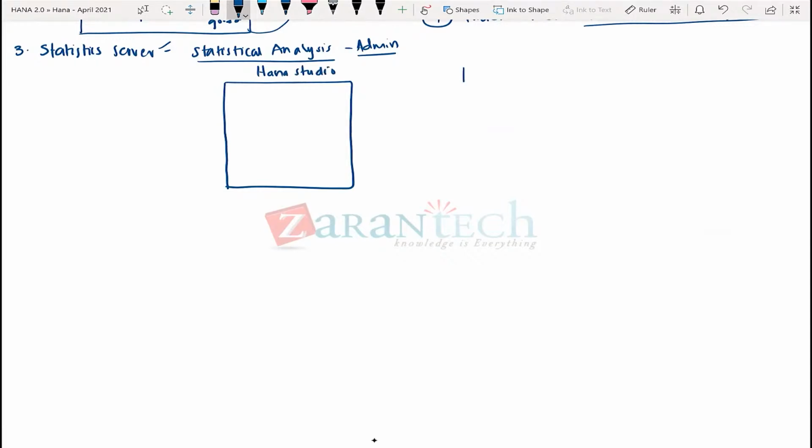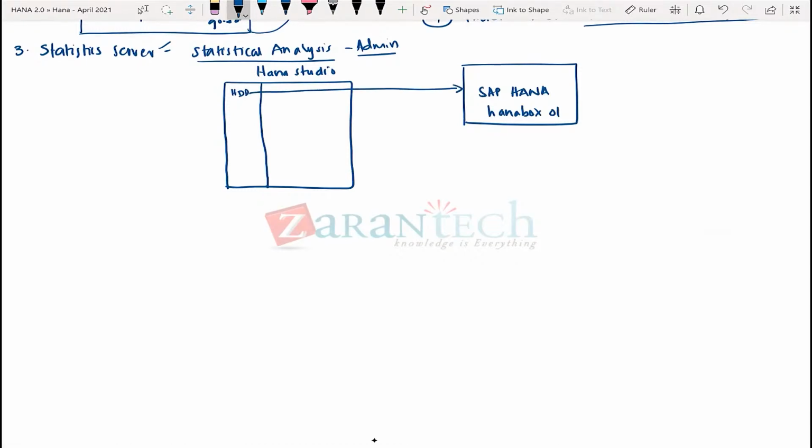And this client has established a connection to my SAP HANA system. If you remember, this is the HANA box server, the 01 instance. I have imagined this is my HANA Studio. I have established, let's call it, HDB connectivity. It has established connection to this.